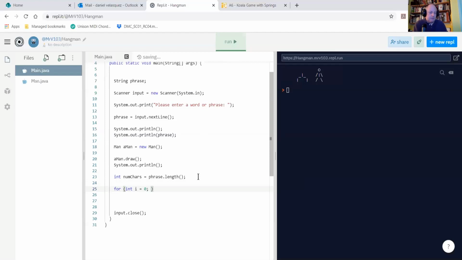So what a loop is, it's a bunch of code that just repeats over and over again, and you repeat a certain number of times, and you have this counter. It's usually an index, and we usually use the letter i for that. We start out at 0, and then we add 1 to it each time we go through the loop. And what we're going to do is a system.out.print, and what we're going to print is maybe an underscore and a space for each letter in the word. Well, let's see what that looks like.